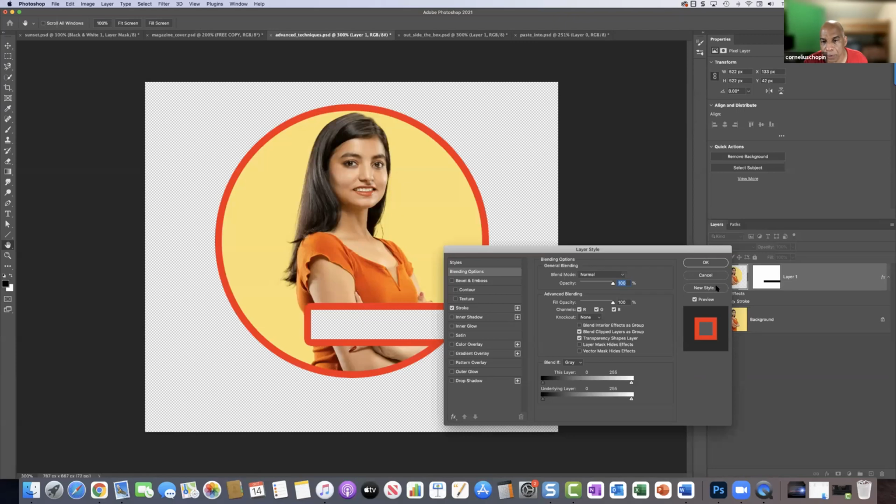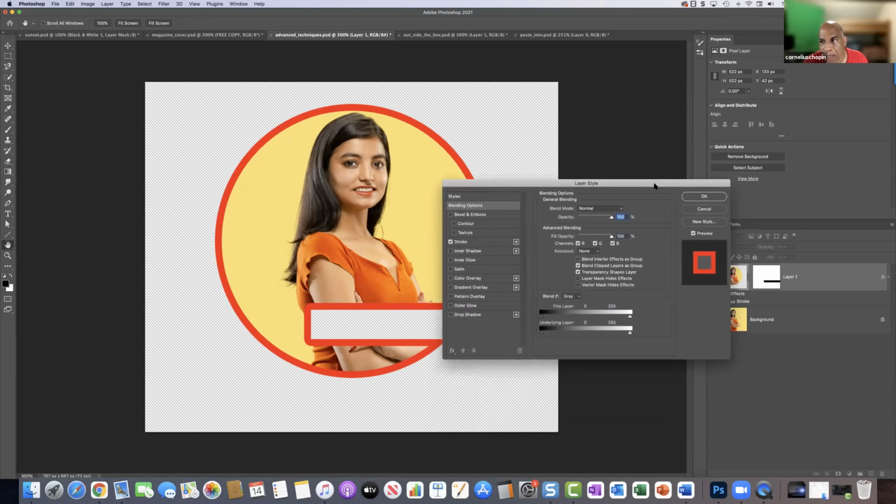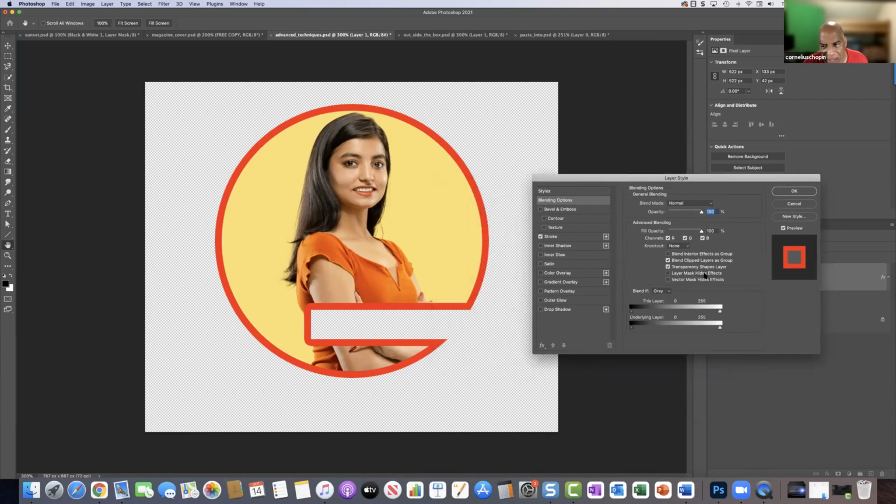Let's see what I want to do. Oops. Okay, if you double click on the thumbnail, you get this dialog box right here, and you can erase, you could get rid of this. You could tell it, hey, I want the layer mask to hide the effect. Watch what happens when I click this little checkbox. Notice that the stroke didn't get erased from everything, only the area of the mask. Okay, so you could hide the effect or show it, whichever one you want to do, depending upon the effect that you're trying to go for, by selecting this layer mask hide effect.